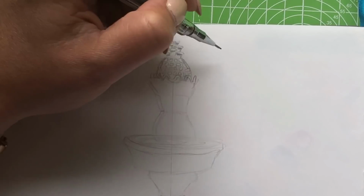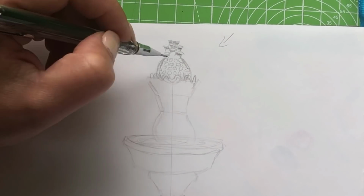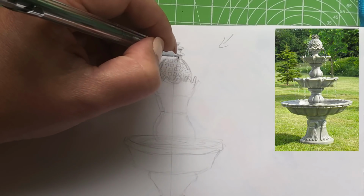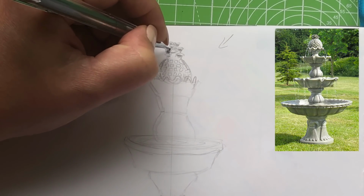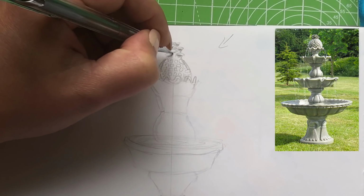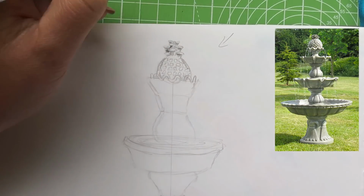Now the sun seems to be coming from this direction because there's a lot of shadow on this side. So in under here, this is going to get progressively darker as we head over here. So I'm just going to darken up some of this in here, because the sun's not really going to hit that too well.